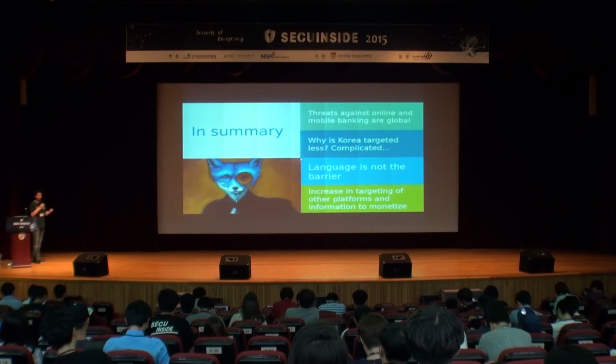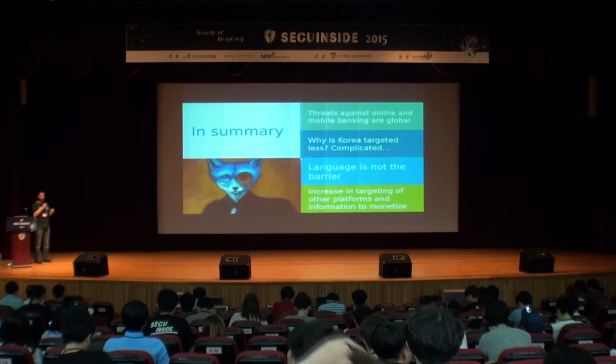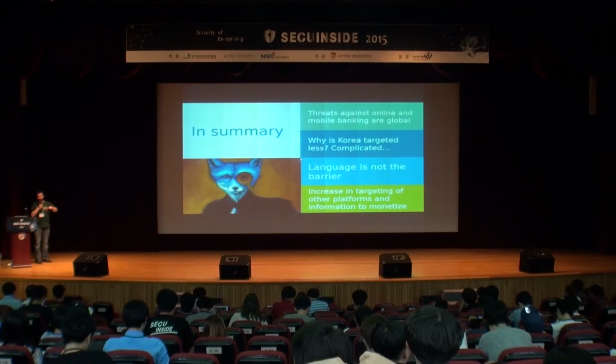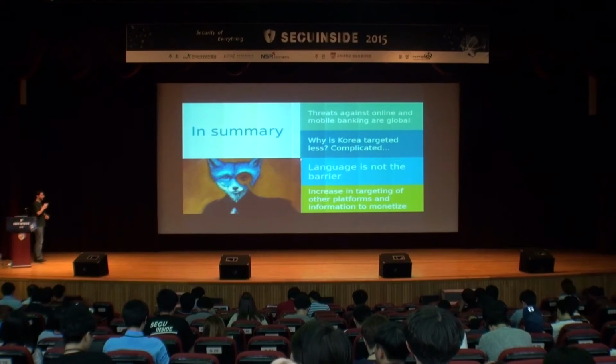We see attacks against a number of countries, Arab countries, all over Asia really, where there are different language types. They simply hire a translator. That's a very simple solution to a difficult problem. And if you don't have a translator, Google Translate can translate a lot of languages, and you don't really need to know exactly what is written there, as long as you kind of understand it, it might be just enough. And there is also an increase of targeting of other things.